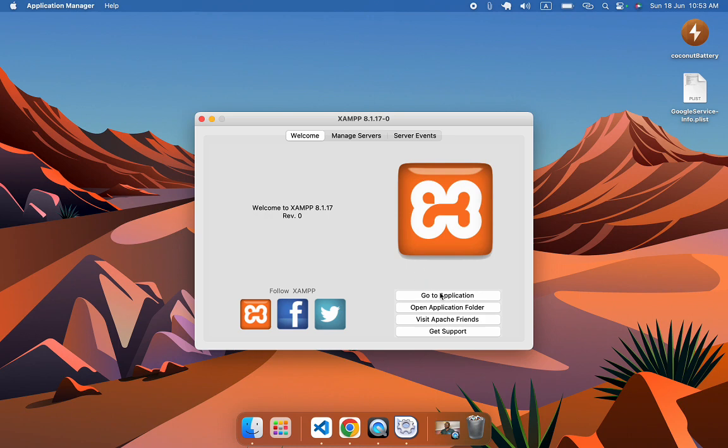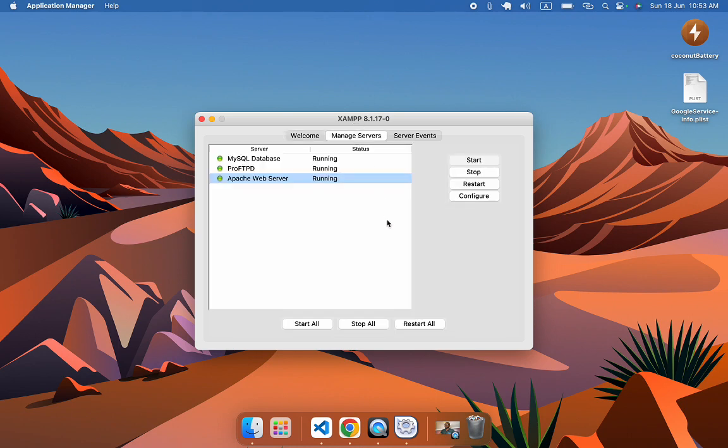Just search for it, you see XAMPP. So on macOS, you tap here. Depending on how you set up your XAMPP, it's going to ask you for a password. Okay, so I've put in my password and I'm going to wait for XAMPP to open.